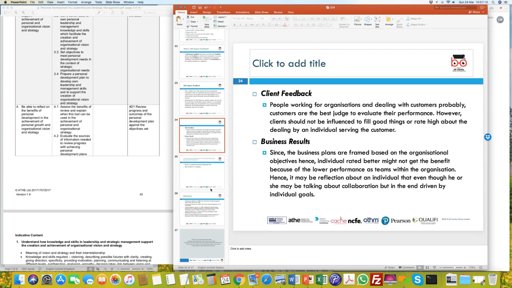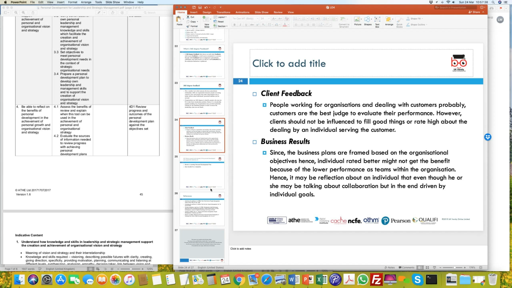And similarly, when we look at business results, sometimes the evaluation is very clear on the basis of what you've achieved and what you've not achieved, and if the organization has not been able to achieve a target set, and if that is directly related to your underperformance, then it can be related to something called business results. Now, this is normally seen in places where you carry direct targets or your performance is linked to the organizational performance, and it more so generally happens in the case of teams.